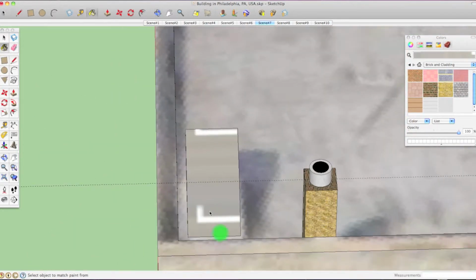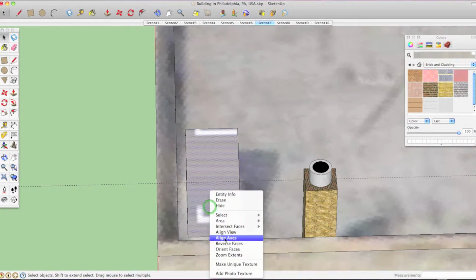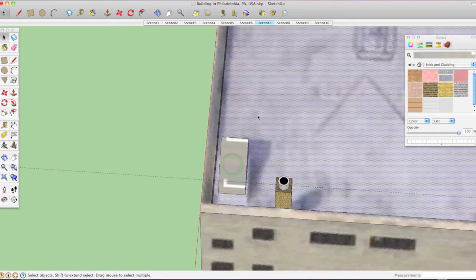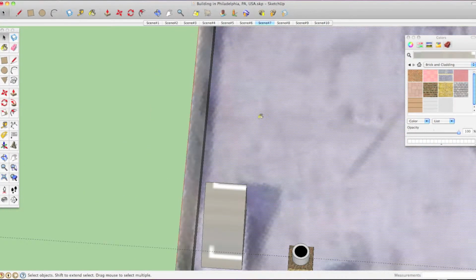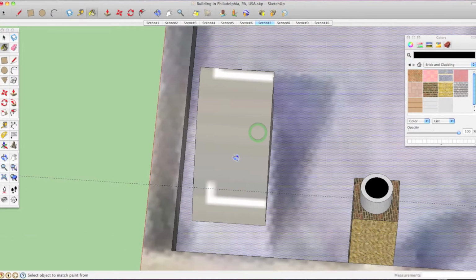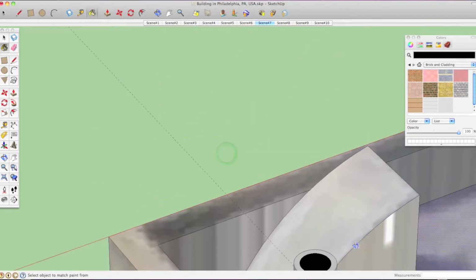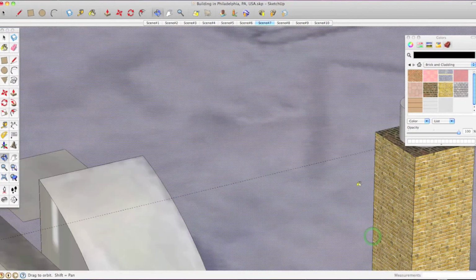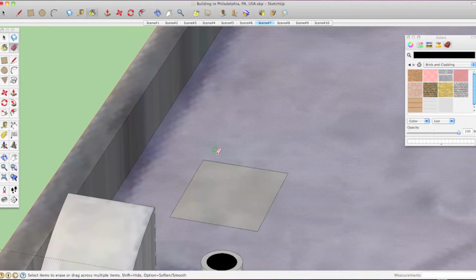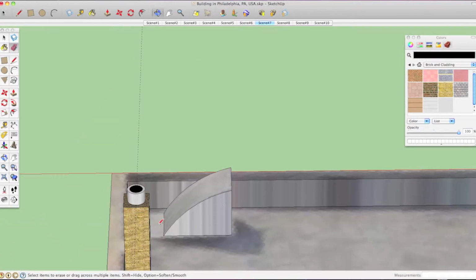So this white is starting to become a little bit annoying here. What we can do is take a texture from a different location. I'm just going to use this roof here. Make a selection there, just a rectangle, and texture it. There we go, and then remove this here. I know that this vent actually has a tail to it. We could actually do that, but I don't know if it's actually worth it.